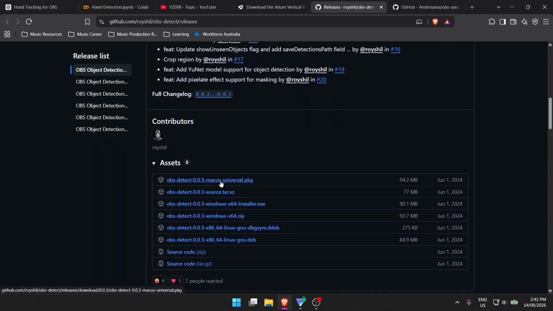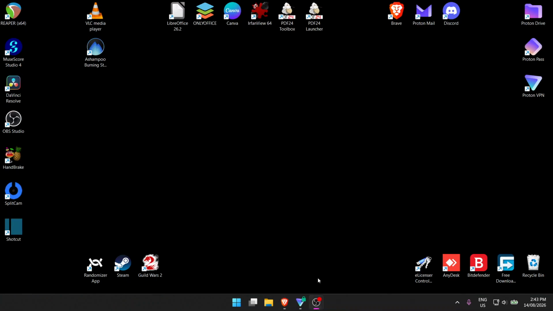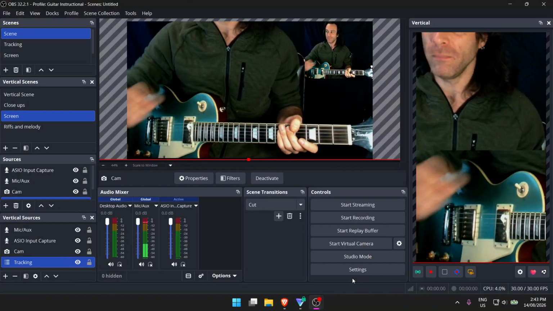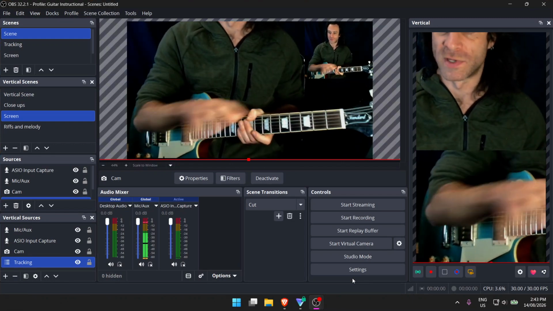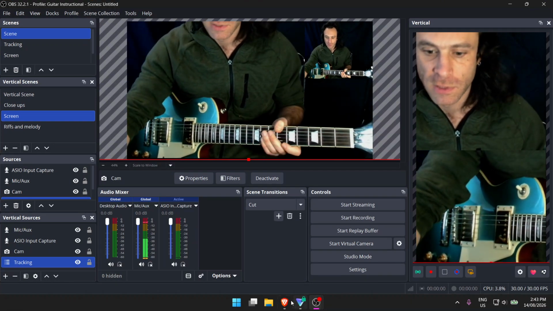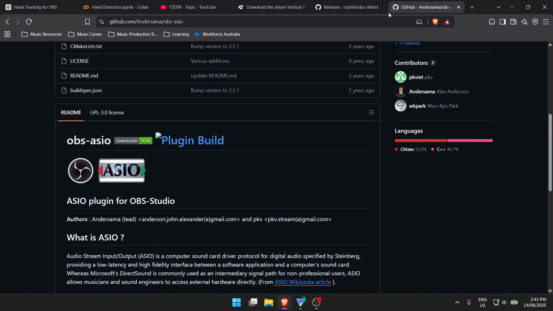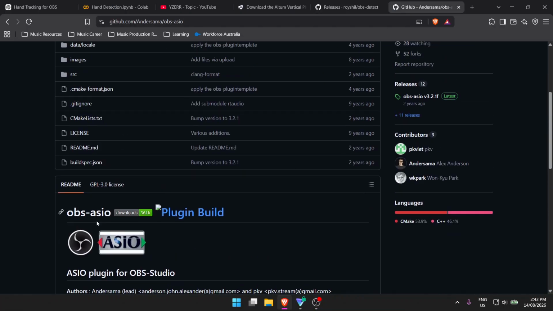Get OBS Detect. OBS Detect is the one that is going to detect your fretting hand, and then the camera will follow where it goes up in this box. And also OBS Asio.